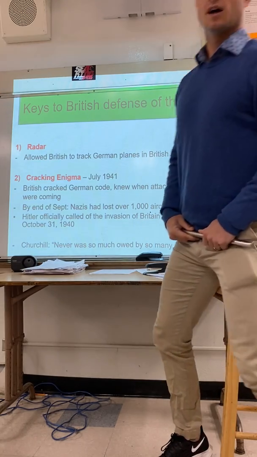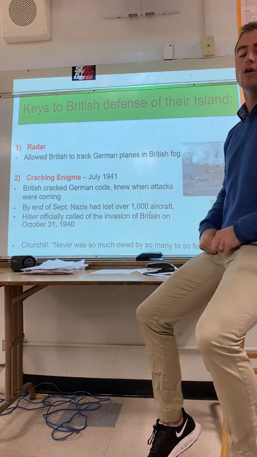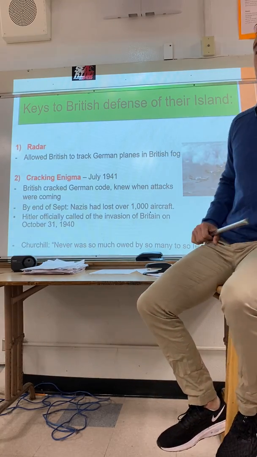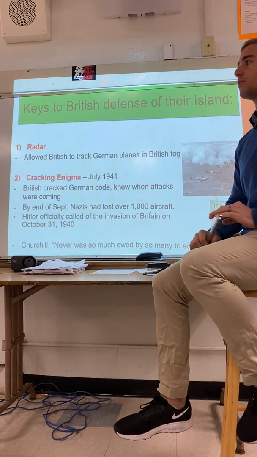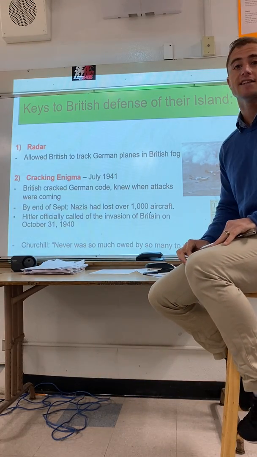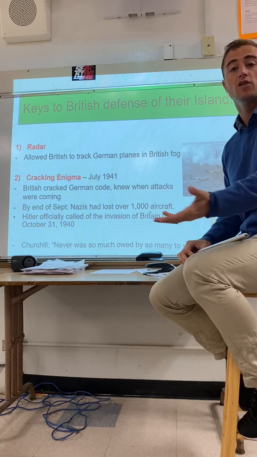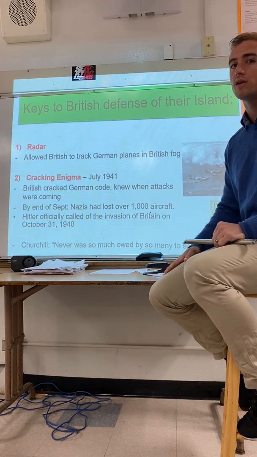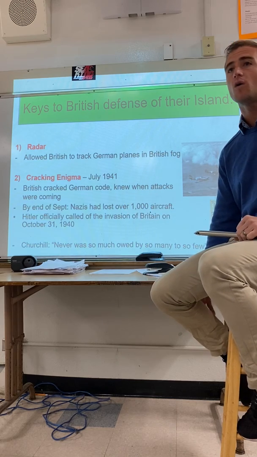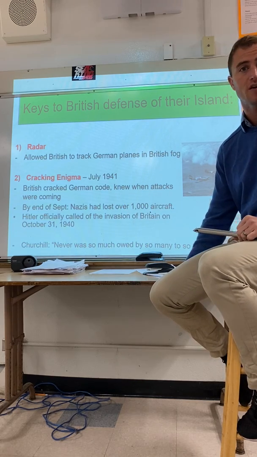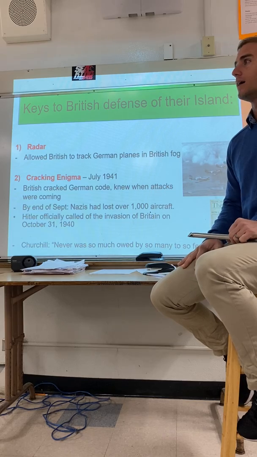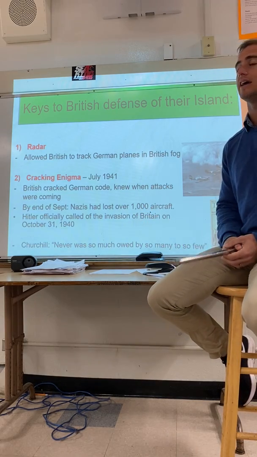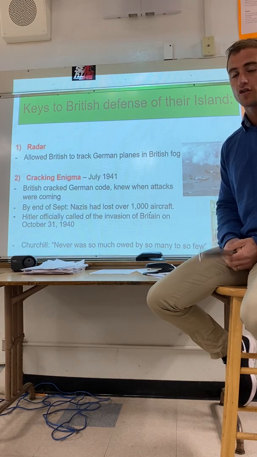Two major things. The first one, and the biggest one by far, is radar. Radar is a British invention. The British invented it first, and this allows our planes to detect where the Luftwaffe are in the air, when they're coming. It's especially important over Great Britain, which is notorious for being very cloudy, foggy, and rainy. It's difficult to see, and because the British had this radar, they had an extreme advantage over the Luftwaffe in the air.